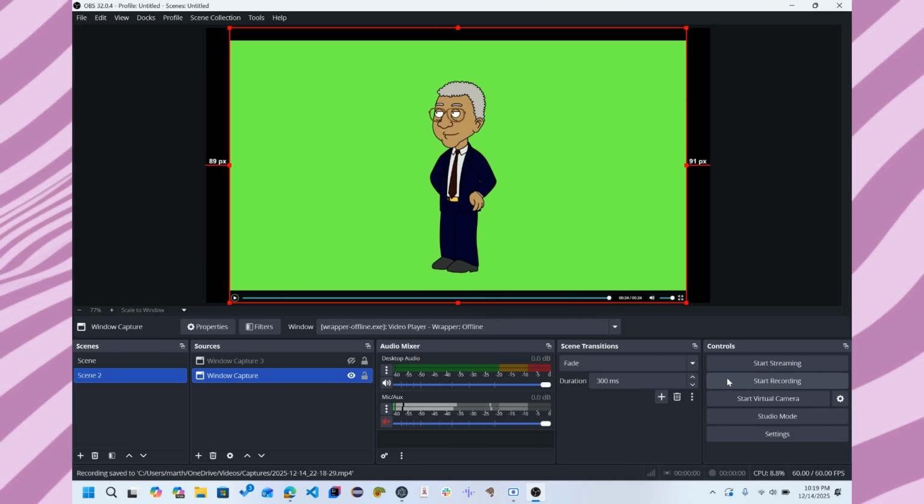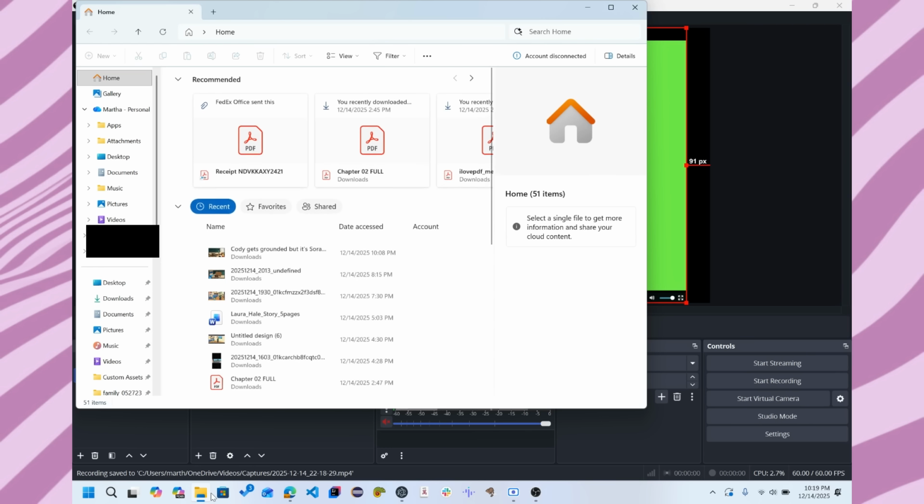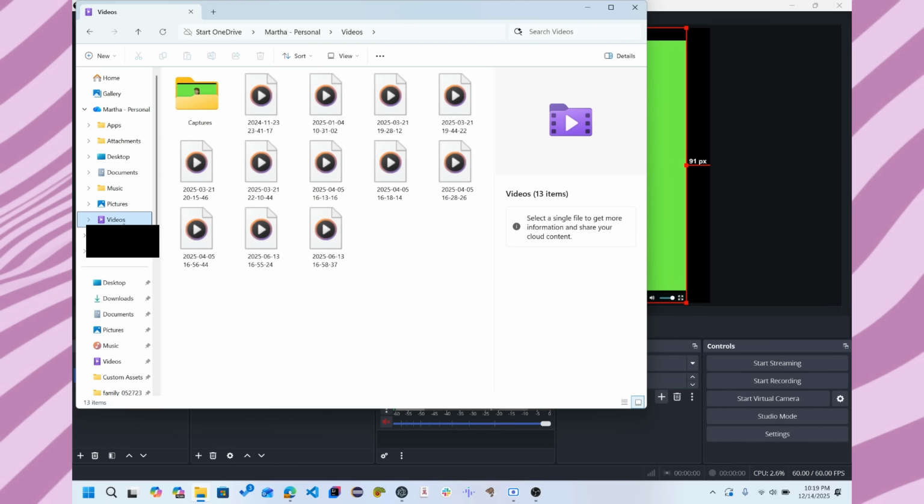Stop the recording. If you have a Windows PC, go to File Explorer and check if your recording is saved. With OBS, after stopping the recordings, they are automatically saved in the Captures folder under Videos.